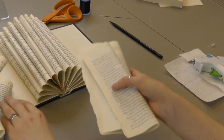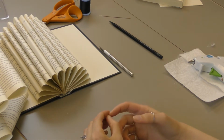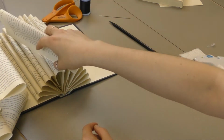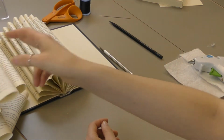So now that you have 24 rolls and they're laying everywhere, you are going to run the hot glue along the edge of a single loop, so one of these loops at the base, and you're going to insert the loops to make your own design decisions here and build it up.